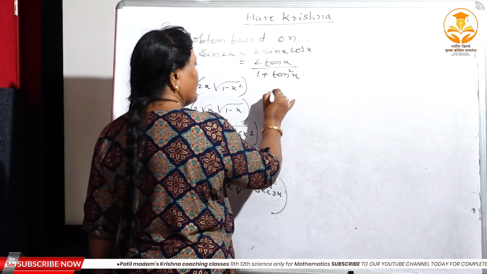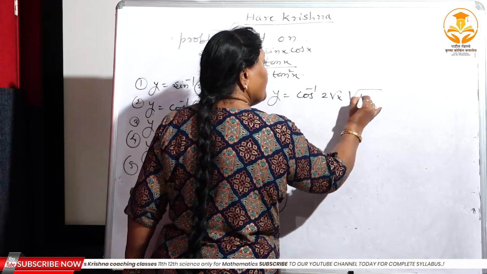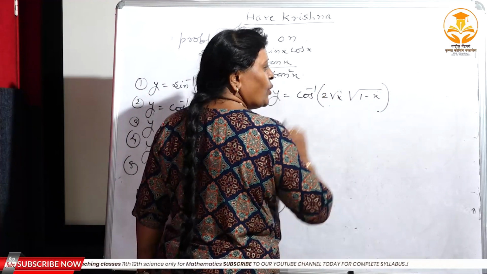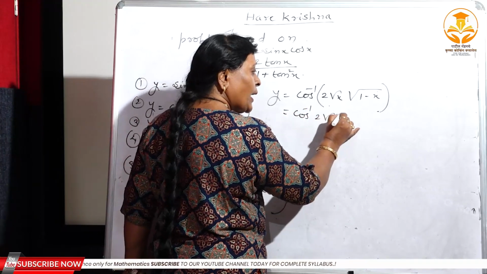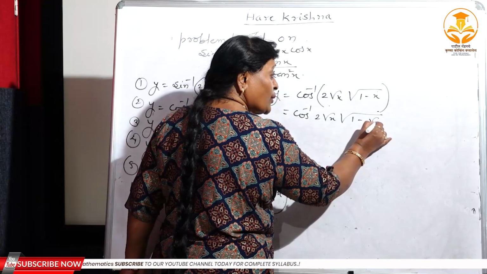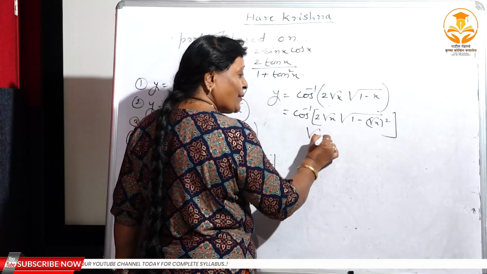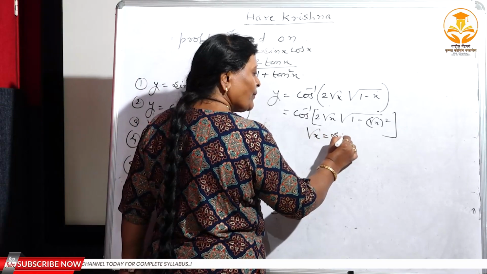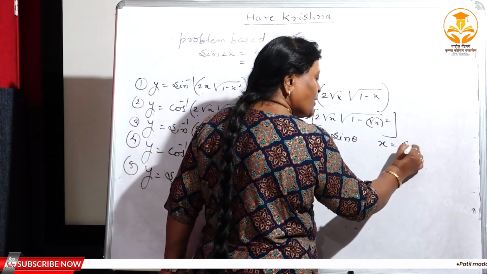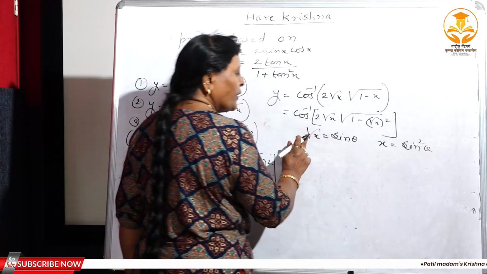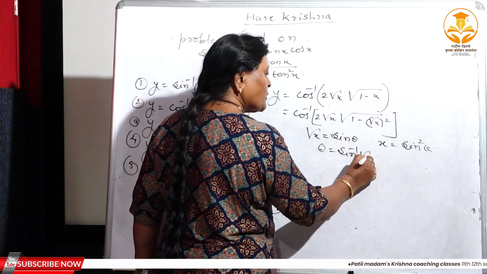So suppose I consider the second one, say cos inverse of 2 root x and 1 minus x. Now there is no x square, but what can you do? See here, your imagination, this is root x, and here this x you can write as root x whole square. Means what you have to actually substitute? Root x is equal to sin theta. Therefore root x square means x is equal to sin square theta, and whenever root x is equal to sin theta, theta is equal to sin inverse of root x.